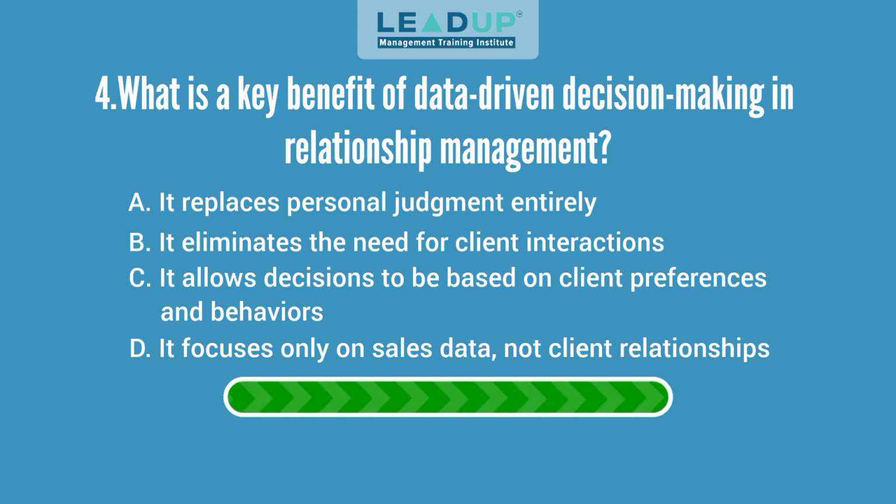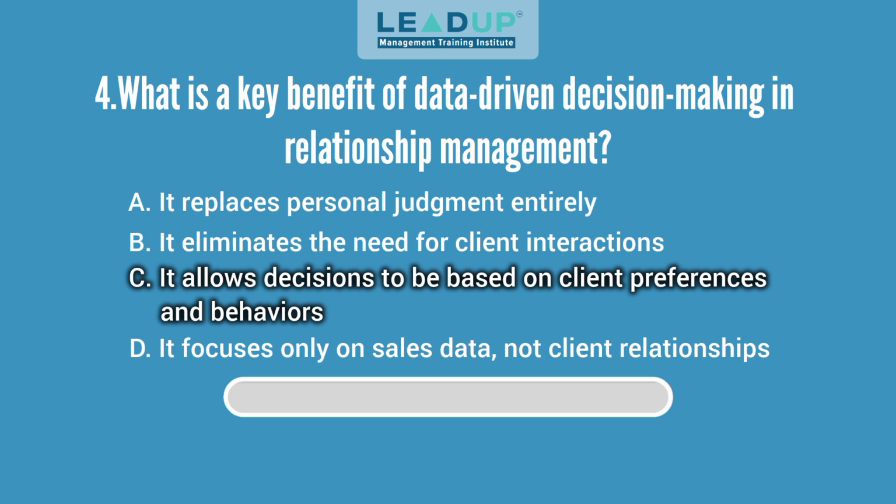Question 4. What is a key benefit of data-driven decision-making in relationship management? A. It replaces personal judgment entirely. B. It eliminates the need for client interactions. C. It allows decisions to be based on client preferences and behaviors. And D. It focuses only on sales data, not client relationships. Answer: it allows decisions to be based on client preferences and behaviors.